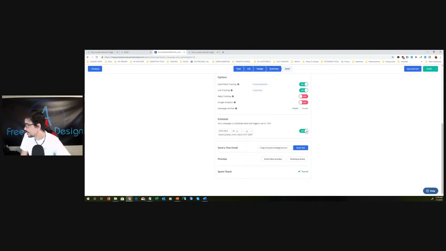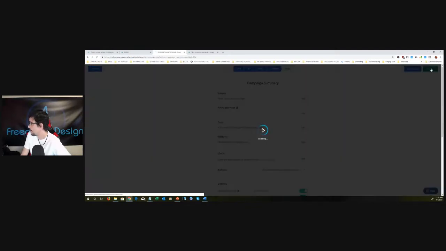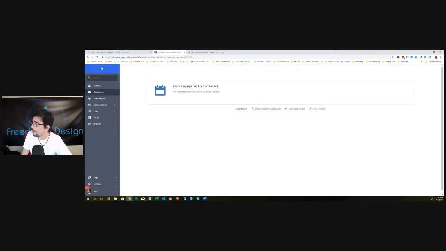Now I'm going to put this on because it won't schedule until you put it on. Make sure you put that on, okay? Because if you just try to finish it, it's going to send it out right away without you putting that button on. It's very, very important. So I'm going to put that button on. And I already tested the email. I know it's good. It has a spam check to make sure you're not creating spammy emails. And it hit the pass. We're good, right? I tested it. It landed right in the inbox, which is important. And then I'm going to hit finish. And now my campaign is scheduled for July 1st, right? 7 a.m. Okay. I'm all set. Really, really cool. There's nothing else that I have to do.